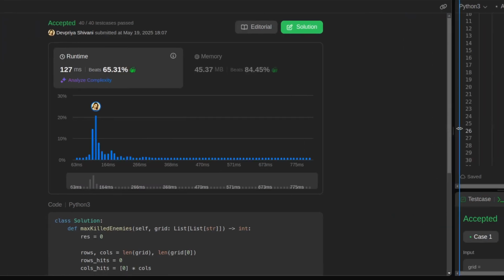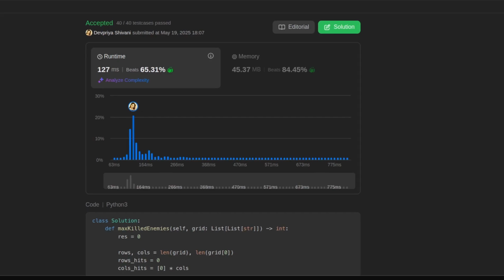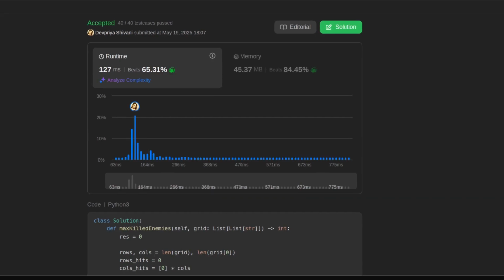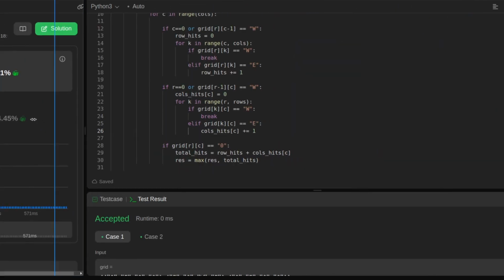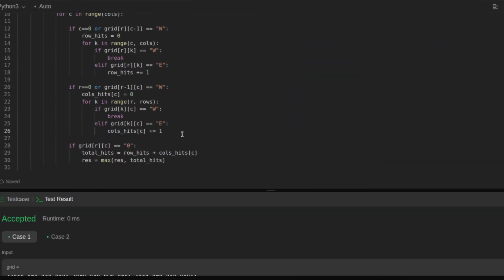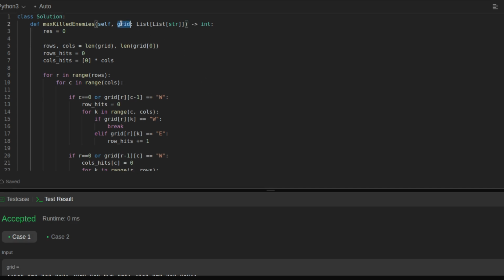And this solution is pretty much good. And what is the time and space complexity here? We can see that the time complexity here is order of m into n, that is grid length.